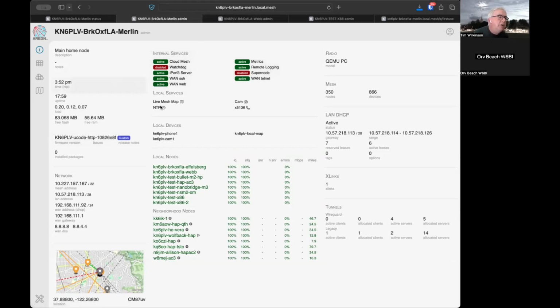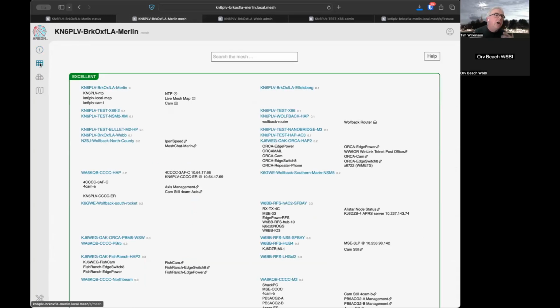And obviously the one I haven't talked about at all is the traditional view of the mesh. I mean, right now we have a mesh view. It lists all the nodes, all the services, and everything you can see. So you notice on one of the things on the left-hand side here is a mesh icon. So we click on that, we'll actually go to our mesh page.